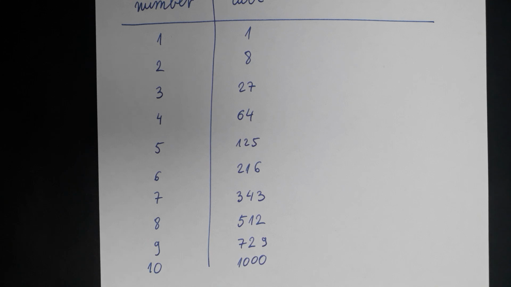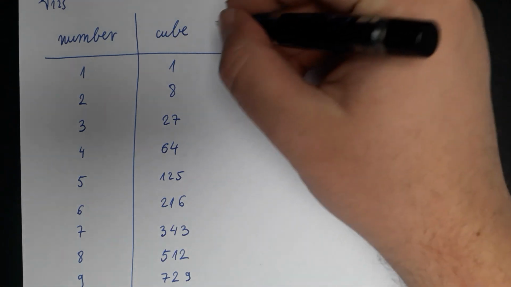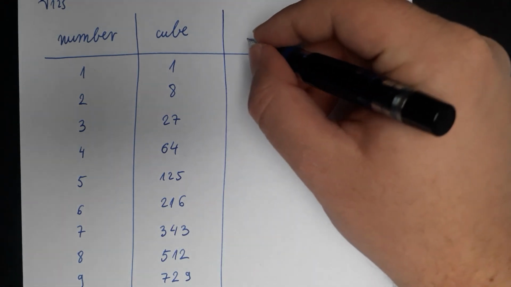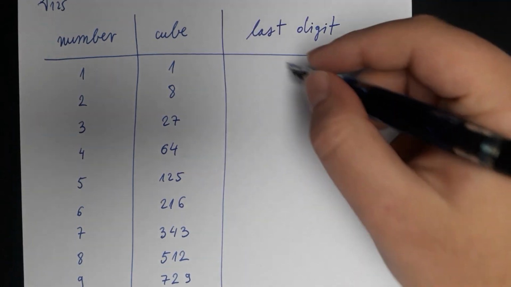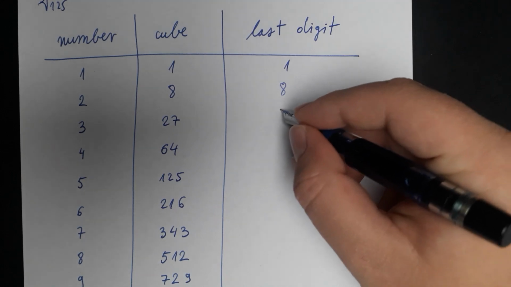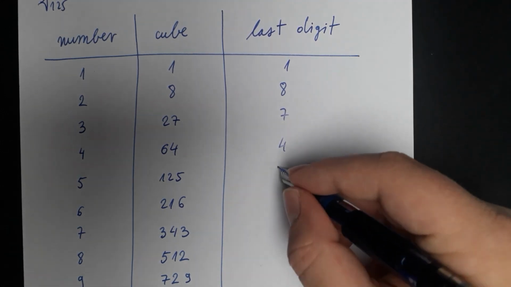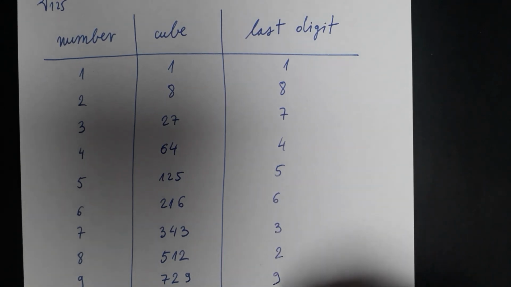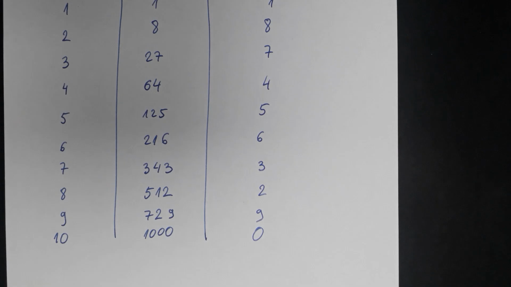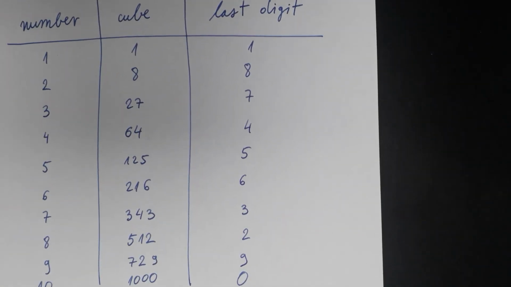Now that we have written down all of these numbers in the table, I want you to focus on the last digit of the number of the cube. And I will now add another column to our table which will have the last digit. What is important here is that each of these 10 numbers ends in a different last digit. This information is extremely important in doing this trick. This is another piece of information that you have to memorize. So when you memorize these 10 numbers and their cubes, you should also remember their last digit.